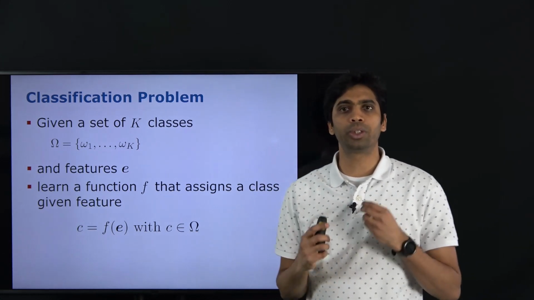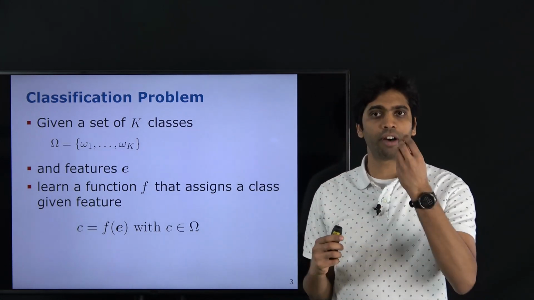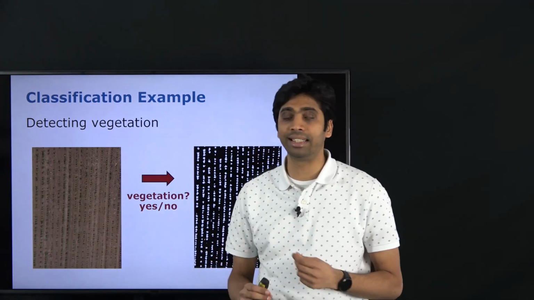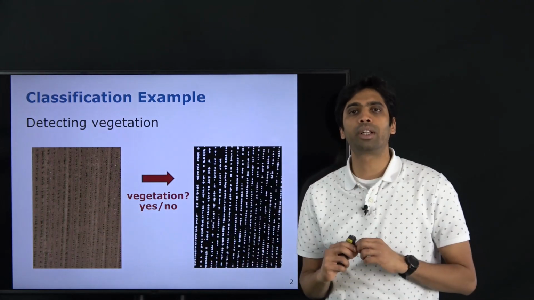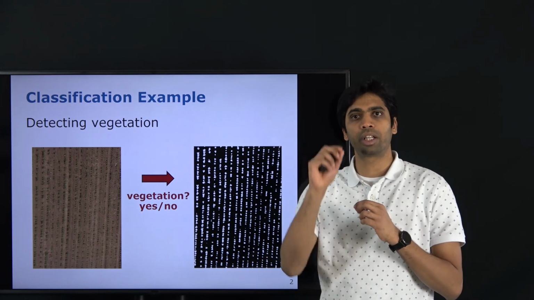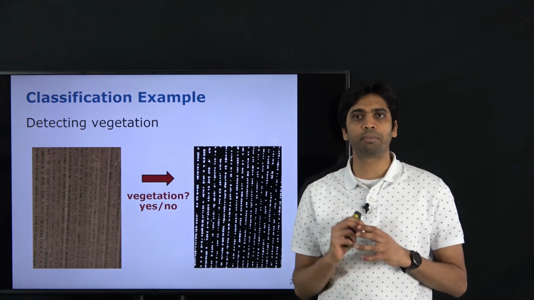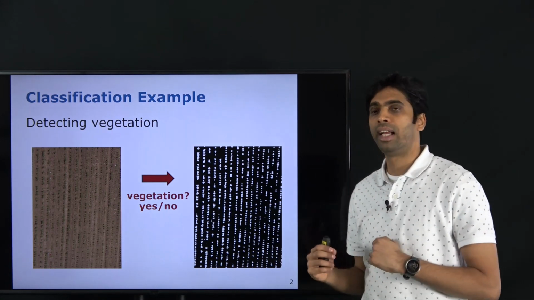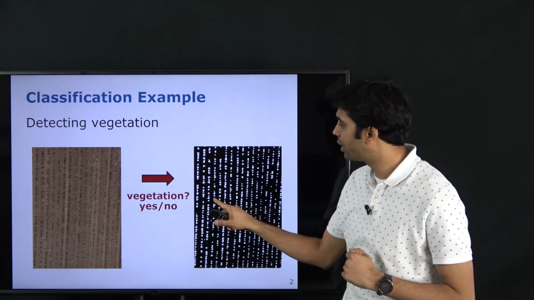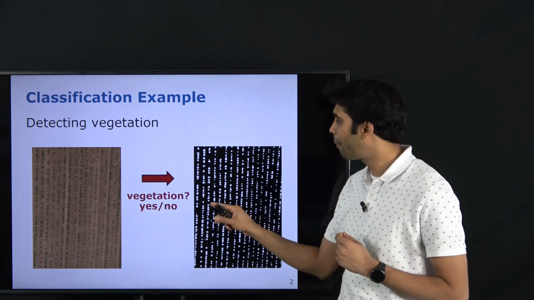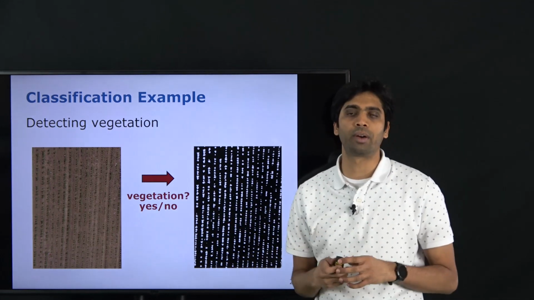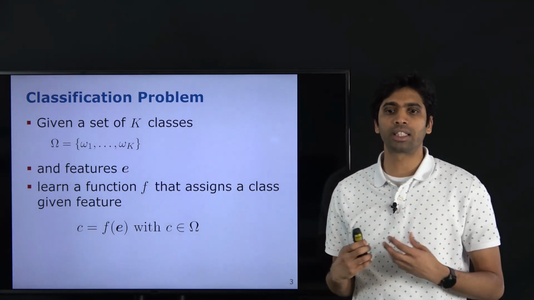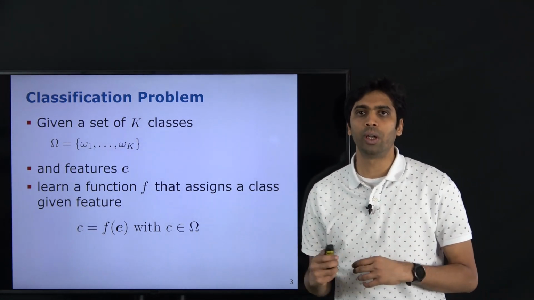But you could also do something at a much finer resolution, in the sense that I want to understand what each one of the pixels is. Then the feature vector E would correspond to the information for that particular pixel, and it could give per-pixel information as to, okay, this pixel here is a plant pixel or a crop pixel, this one here is a background, and so on. So this is the general framework of how a classification system could look.